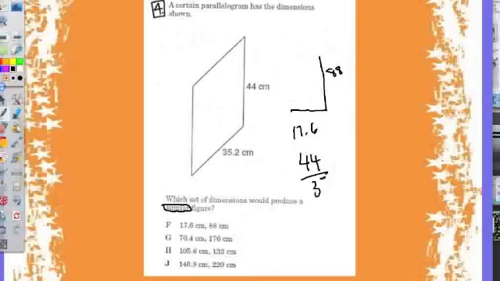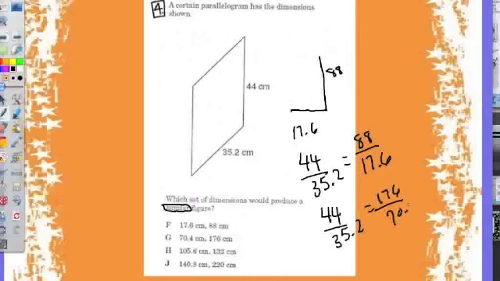So you could set it up like this, and I will tell you, you can use a calculator and logic. A calculator and logic can help you eliminate some. You can multiply that, and see if they come out equal. If not, go on to the next one. Remember the longer side, multiply that, and see if they come out to the same number.